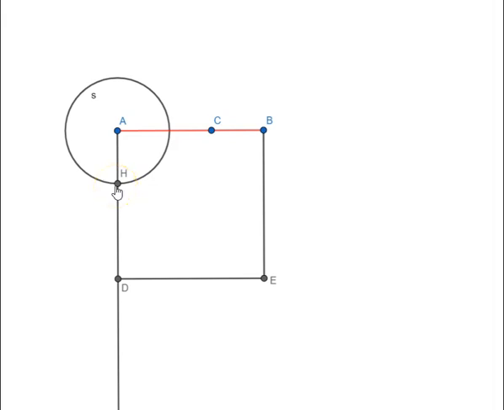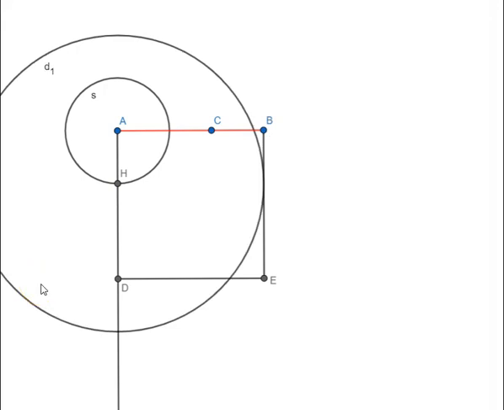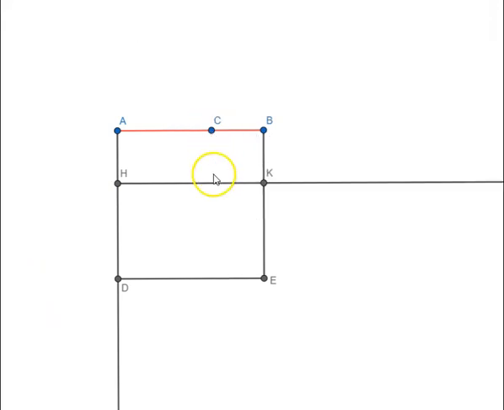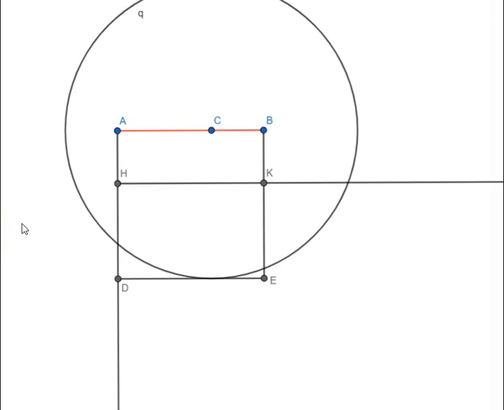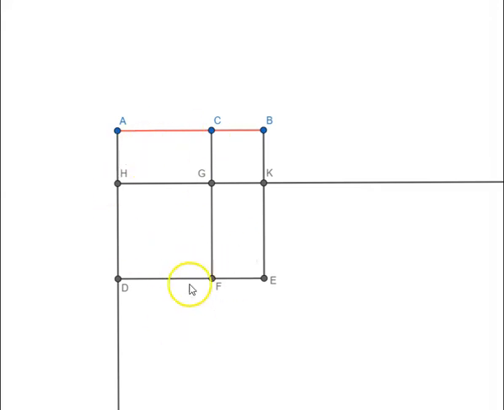Now we have to draw a line at H parallel to AB. Okay, so let's do that. So we have done that. Now at C, we have to draw a line parallel to AD. So circle, intersection point and segment. This will be G, the point of intersection of this line and this. Okay, let me hide this circle as well now. What the proposition says is that AB square is equal to BC square plus HG square plus 2 times AG.